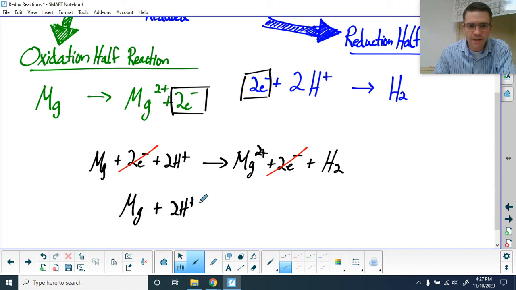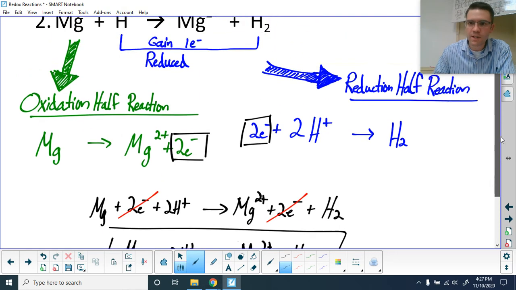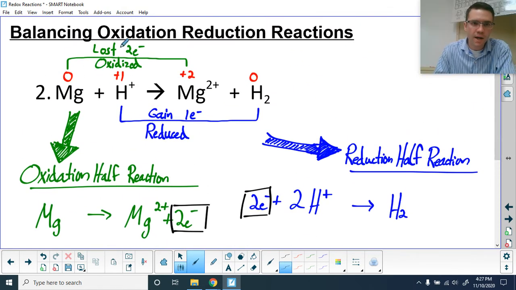And again, this is a very simple one. This is one that you might be able to say, Mr. Robbins, why didn't we just go up to the top and balance it? This is balanced now. If we just go up to the top, if we saw that we lost 2 electrons and gained 1 electron, couldn't we just say we need 2 of these and now we're balanced? And the answer is yes, you can do that. But this method we're going to use on our next problem, and it's the best method for doing complex equations.